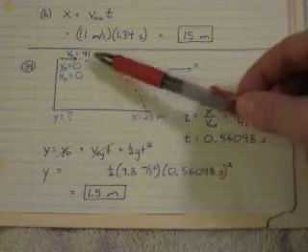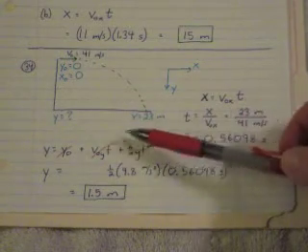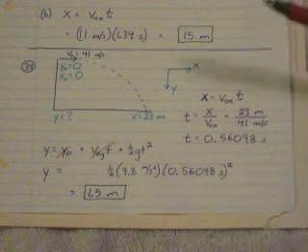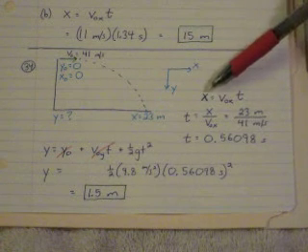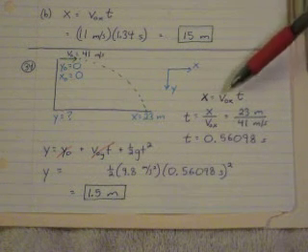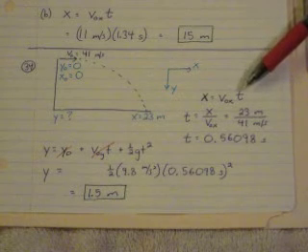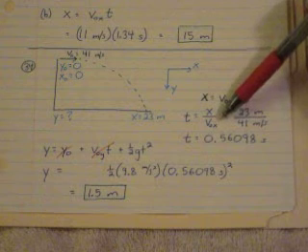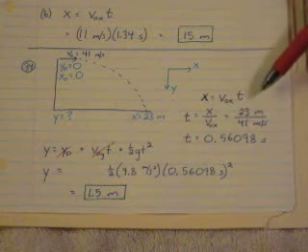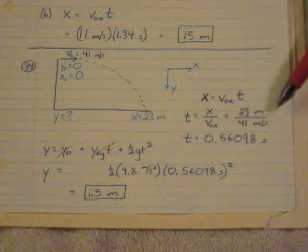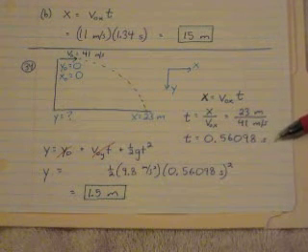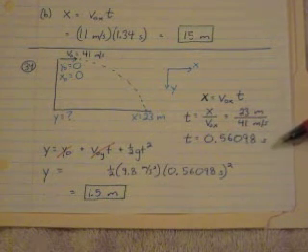How far does it go downward when it hits the ground? So we know the distance it's going to travel, 23 meters. We know its velocity. We can solve for its time. Time is going to be the distance it's going to travel divided by its horizontal velocity. So 23 meters divided by 41 meters per second. And we get a time of 0.56 seconds.